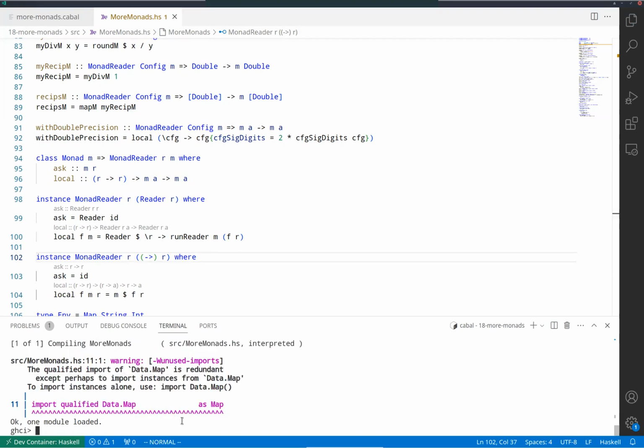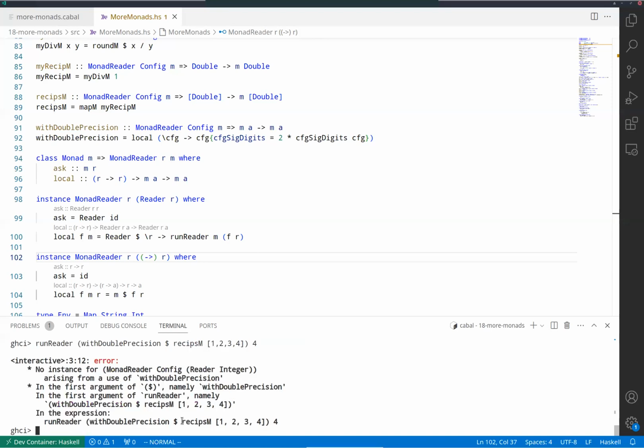Okay, this is gone, but I can still do run reader. What did I do with double precision? What was it? Recips M 4. Ah, 4, sorry.